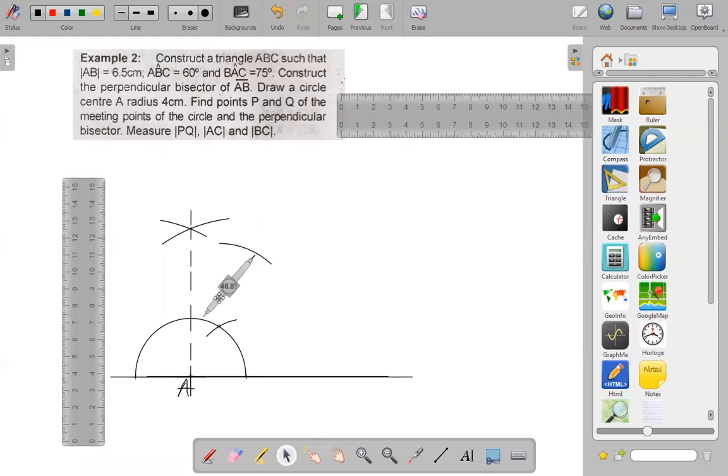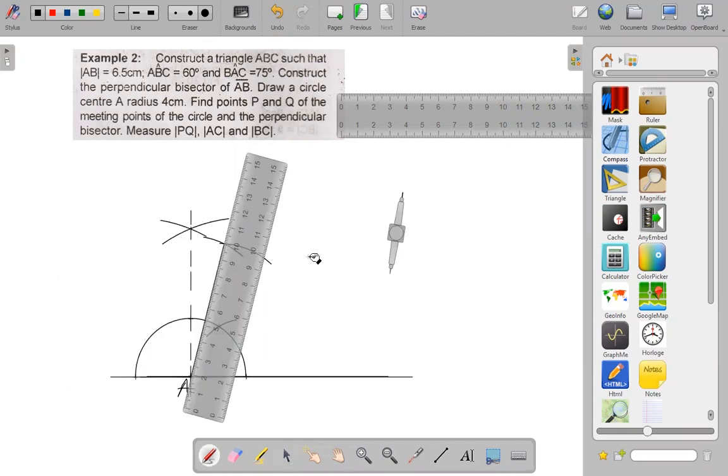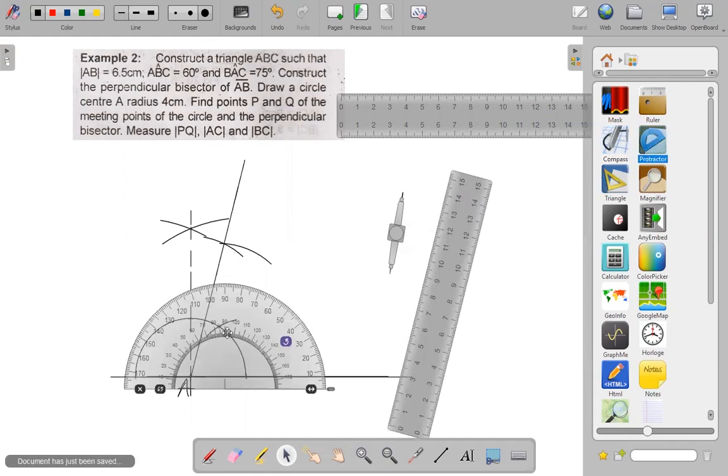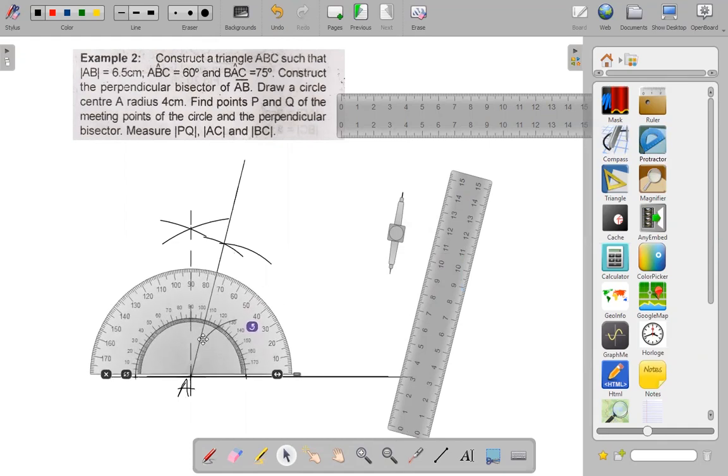Then take the steep point to the other side now. Okay, steep point place here. I think I'm there right now. And cut this arc. Cut it. Okay. Where the two are cut, with a ruler, join it. Okay. Let me extend that a little. This angle we have here is 75. Let's confirm. We may not get to 100% because this is a digital device. Oh, we still got it. Can see that is 75.